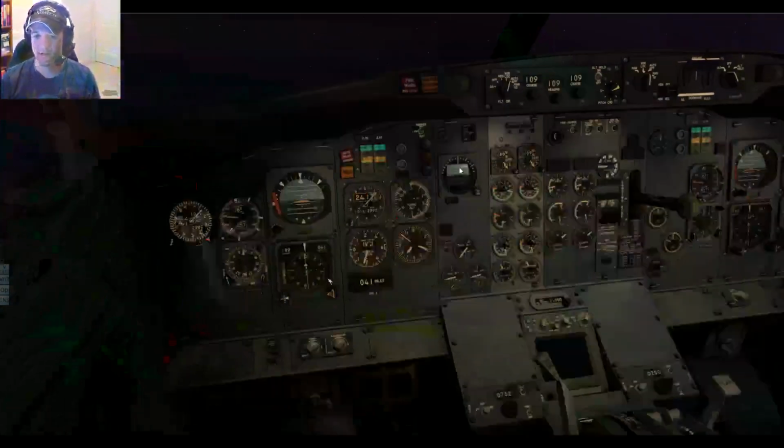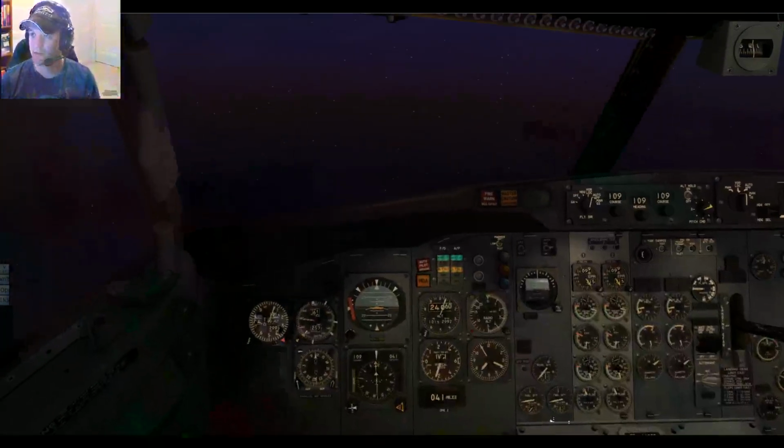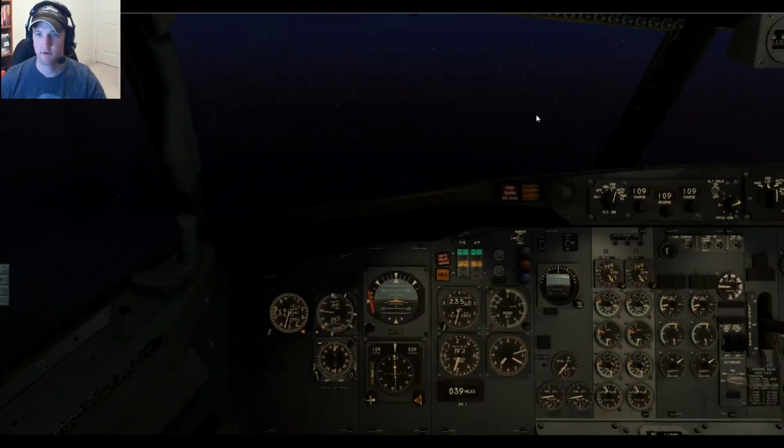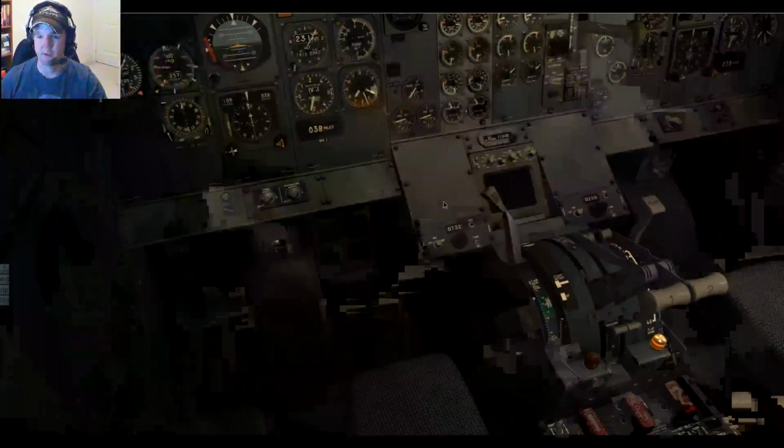We are 13,000 to go. And we need to be at Bennett in 15 miles? We actually don't. He just told us to descend and maintain 1,000, so we care not about Bennett anymore. Still, we're going to be not above 11 at Santa Catalina. That's pretty darn close to John Wayne. That is true. All the way to idle if you want. I'm going to break the cardinal.